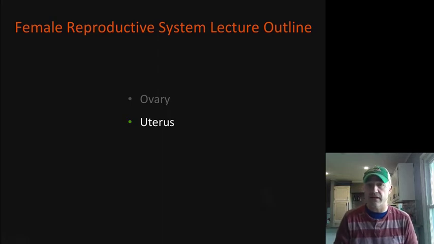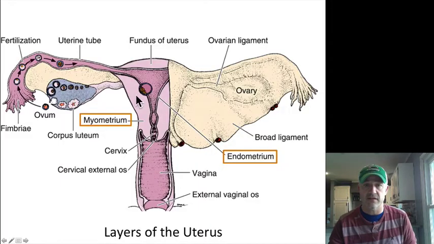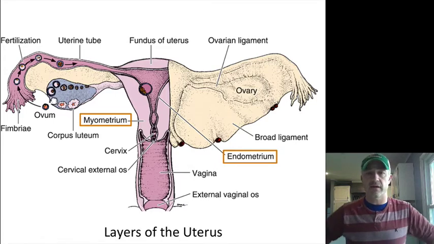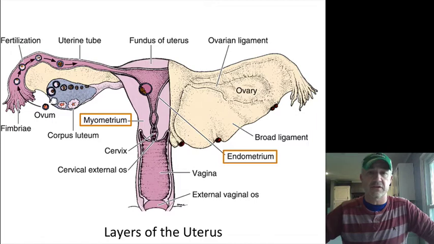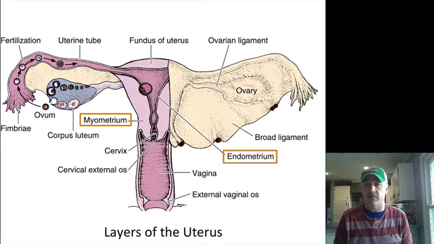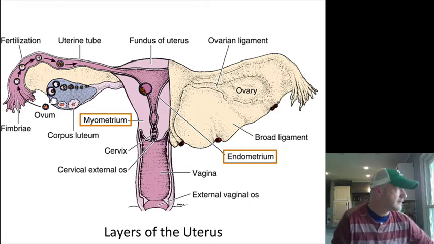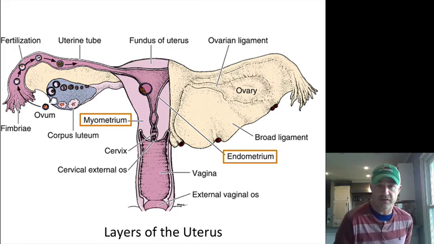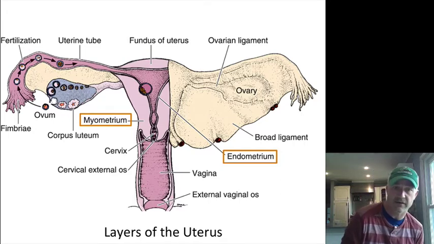The other thing to take a look at here is the uterus. So the uterus is this structure right here. The fundus is the dome top region of this one. You've got the main body of it, and then the cervix is the opening to the rest of the reproductive tract. This is lined with epithelium that is going to be simple columnar in nature. We're going to see that there's a couple different layers to this endometrium, as well as underneath that you have a smooth muscle layer called the myometrium, which is responsible for the contractions during pregnancy and expelling the fetus.